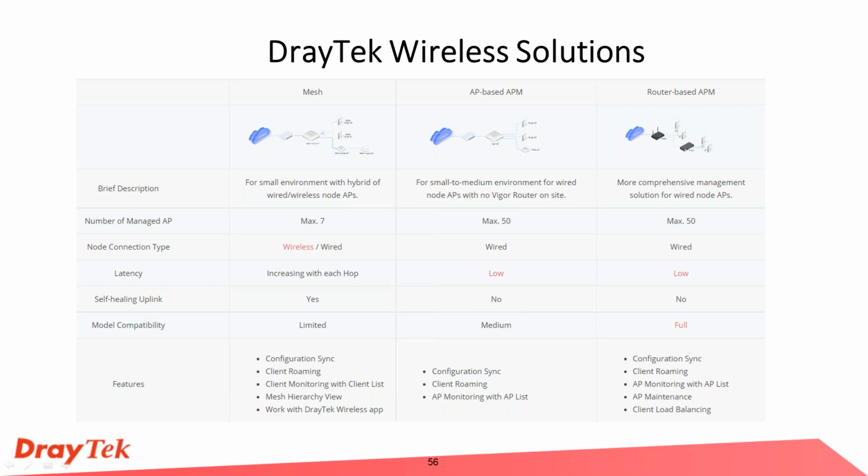You can also have AP based management, where management of the Wi-Fi is based on one of those access points, which becomes like a root for your Wi-Fi on that site. Or you can have router based. The router can manage access, and it can manage up to 50 access points on a site. So you've got three, actually you've got four as well, because you do have VigorACS. ACS can manage access points as well from a central site. So you really have four, but for this slide, we've got the three that are managing those sites.